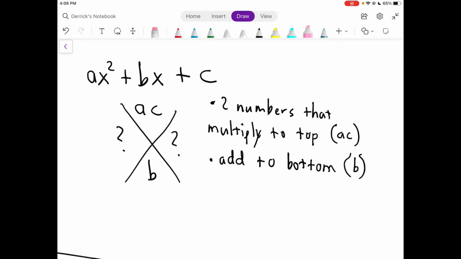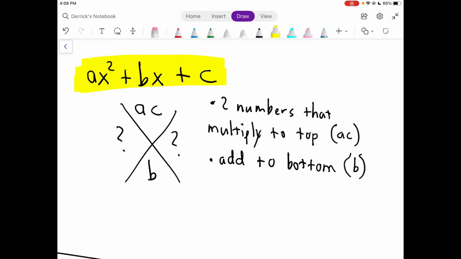So the idea would be, up here at the top, we've got a generic quadratic function. So A, B, and C are what we are interested in. A, B, and C are all representing numbers. A being the number or coefficient in front of x squared. B being the number or coefficient in front of x. And C being the number that's just a constant. It has no variables with it.